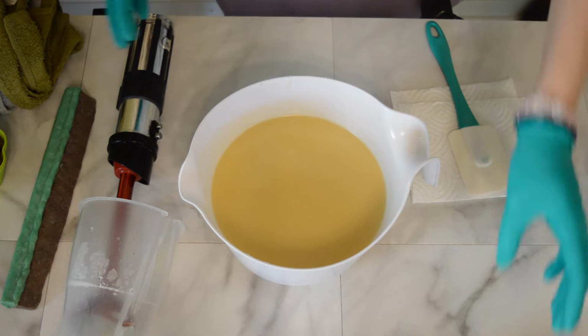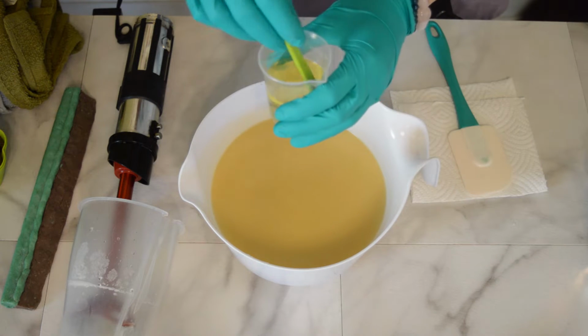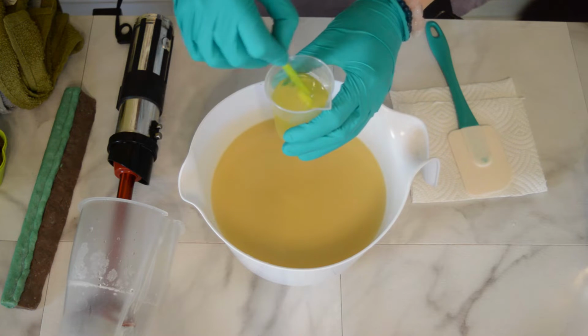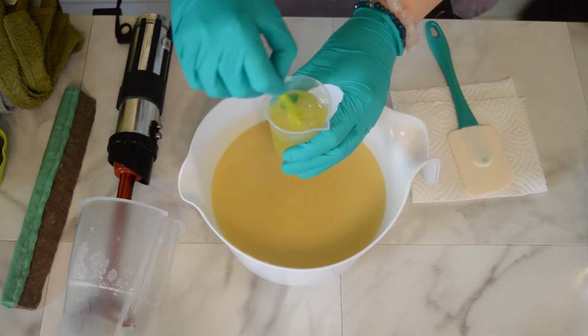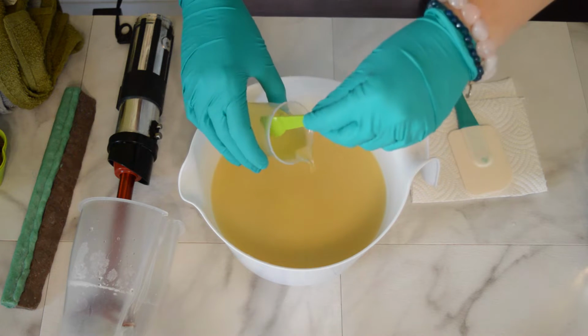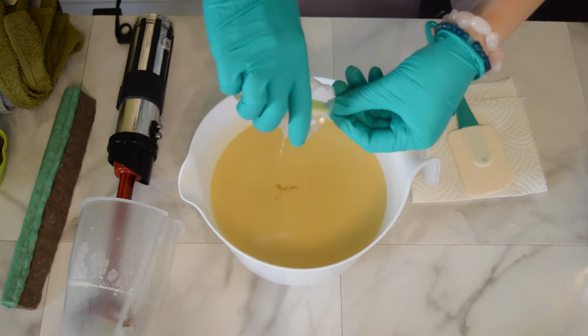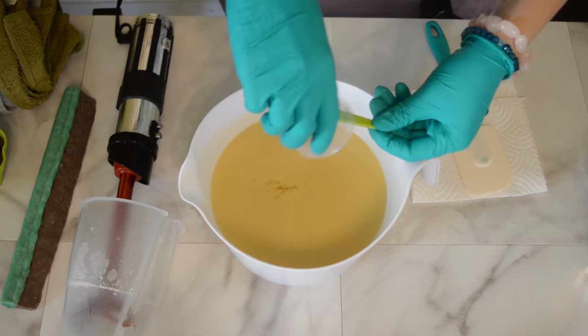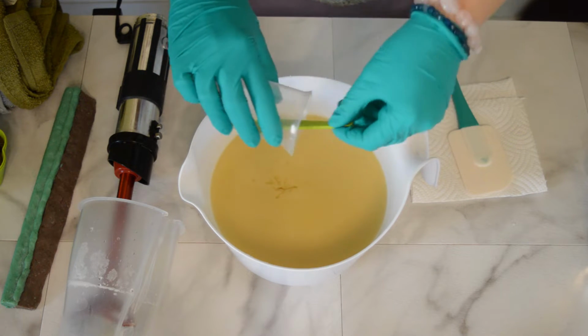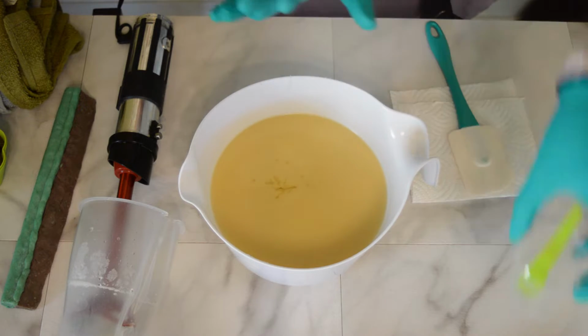I have seen a soap company in California, one of those videos that pops up on your Facebook, and they put a lot of embeds inside of their glycerin soap. So there were palm trees and hearts and flowers and lips and all kinds of things, even an ice cream cone. That's where I saw it. And I was like, that's really cool. I wish I could do more stuff like that.